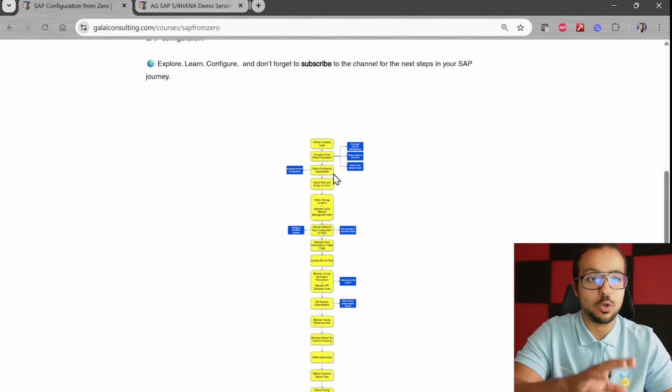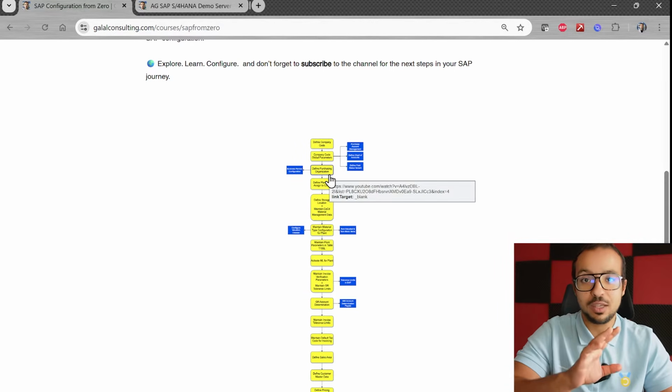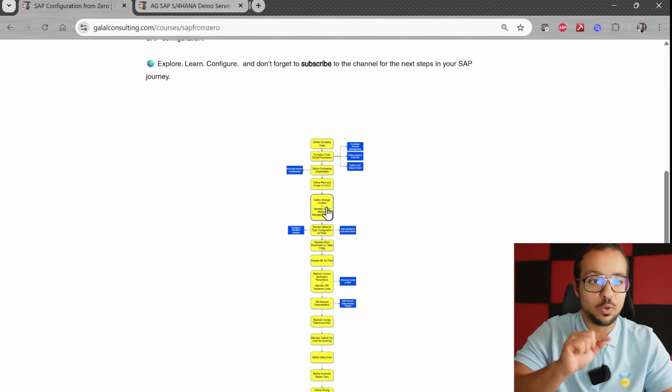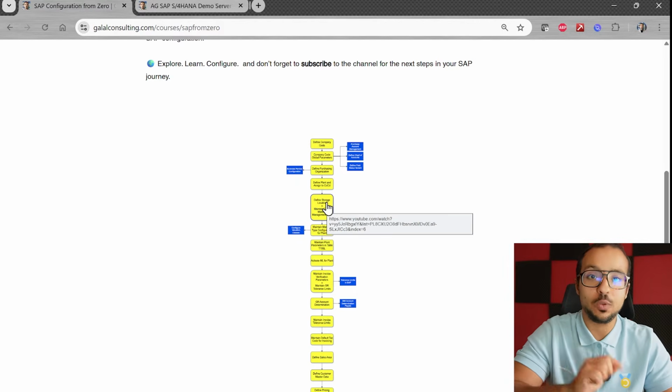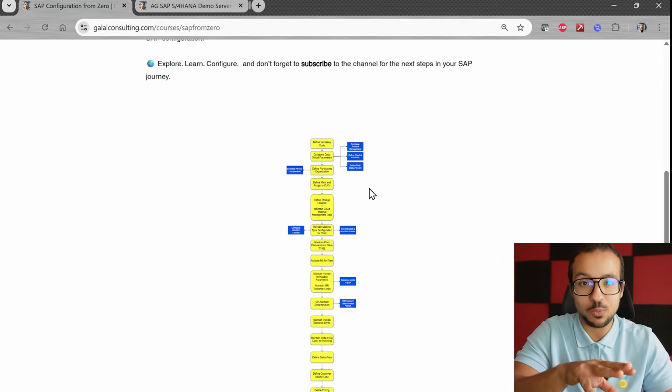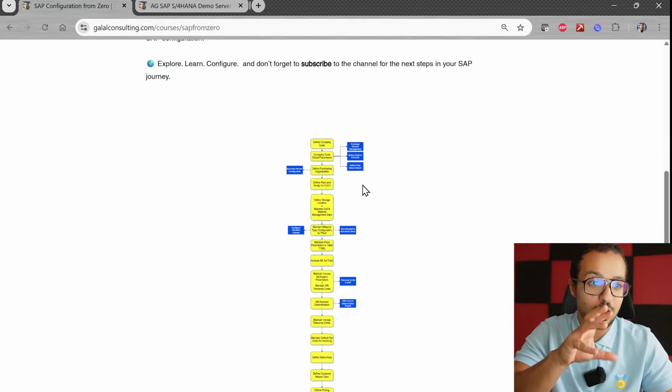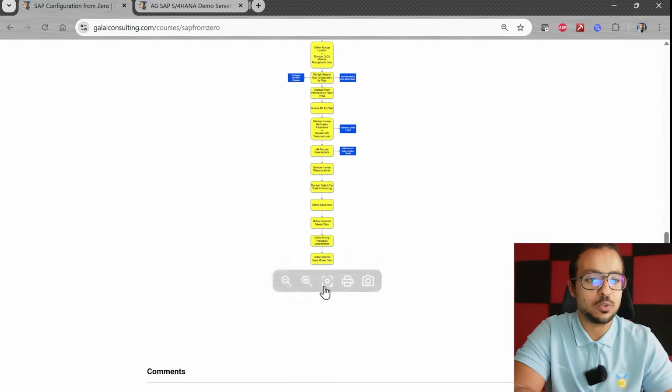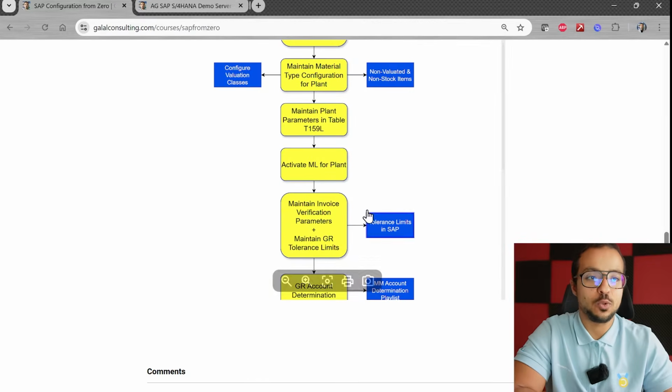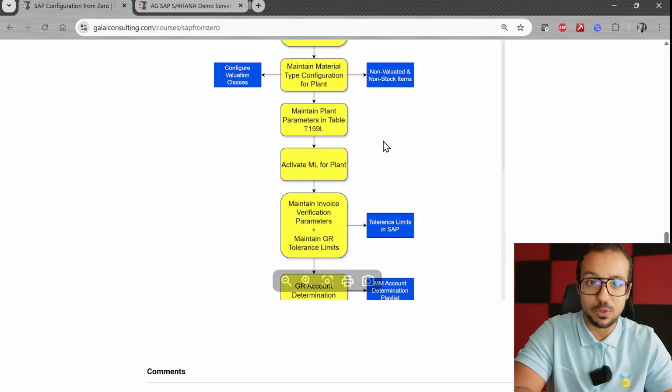Here, if you scroll down, you are going to find this diagram that shows all the videos in the playlist that I explained so far. And if you click on any box, it will take you directly to the video on YouTube. You see here it is zoomed out, so it is very small. But if you would like to zoom in, all you need to do is to click here, and this will zoom the boxes in. Any yellow box is a video that you have to watch. Any blue box is a deep dive video if you are interested in more details about the topic.